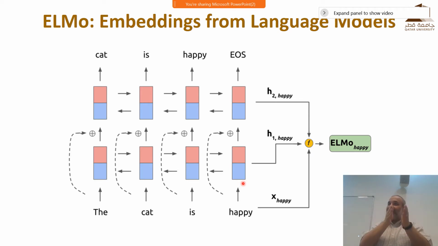Okay, let me modify this by saying that we need to use the pre-trained model. This network is already trained. In the pre-trained embeddings, we download the embeddings, right? Here we will download the model and use it to generate the embeddings given the sentence. So the model itself you will use: the neural network that is trained. Feed it with the sentence, and it will give you the embeddings for each word.